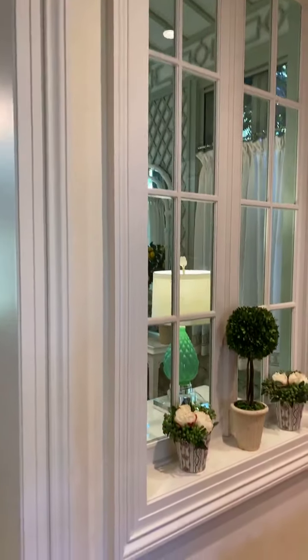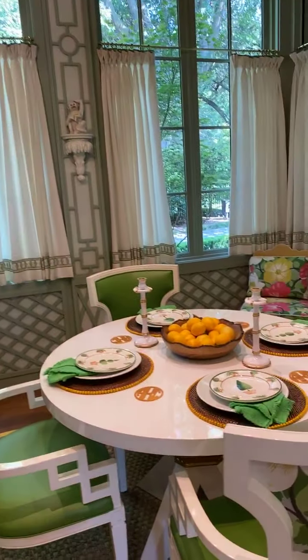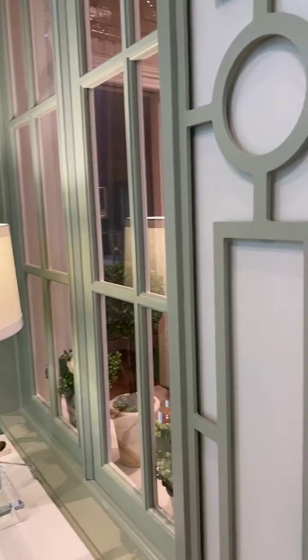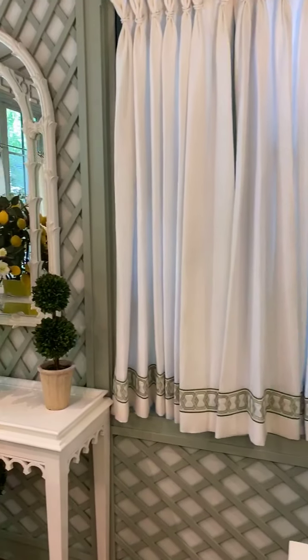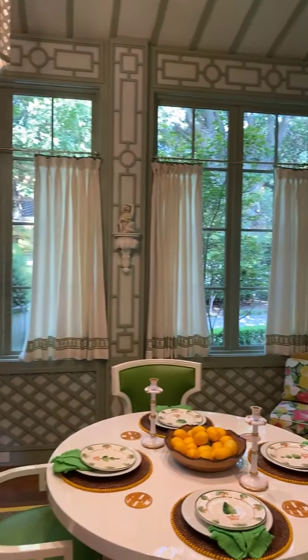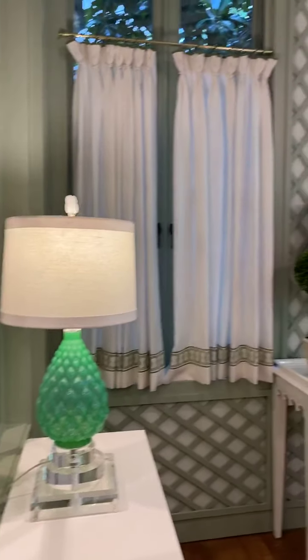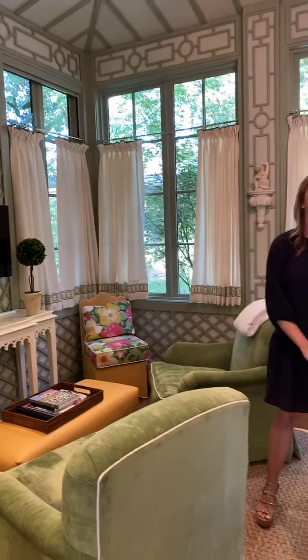This is really cheerful and bright, and all of the lattice work is just really great. All custom done for this room, and I would say that they spend a lot of time in here, have their morning coffee. Absolutely. They have grown children, but they also wanted the house to feel like if they all come home, everyone's got a spot. And I bet for just the two of them, they probably love sitting here having coffee. Forget the table, just pop up right here. I always ask them, what's the favorite spot of your home? And they're like, we just rotate.